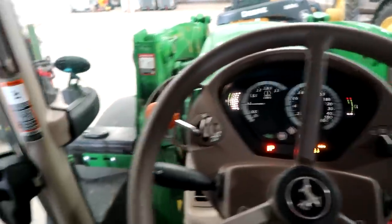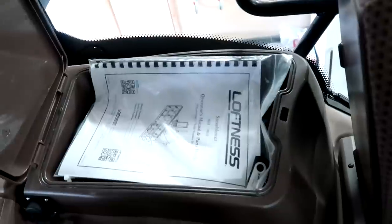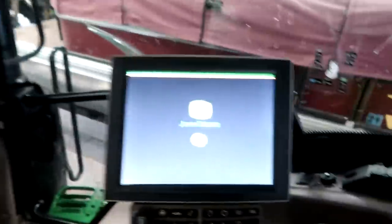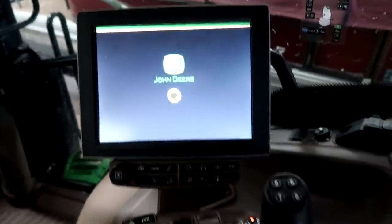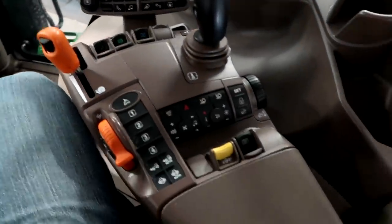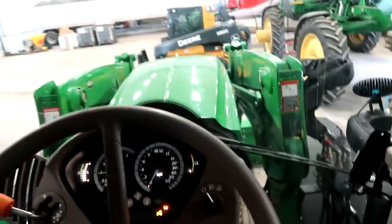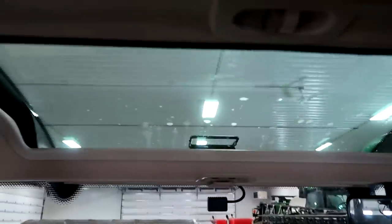Compared to the 6410, the interior here — this thing is a Cadillac. I've got the fold-down buddy seat, which I'll probably have up most of the time unless Isla joins me to move a bunch of snow. Of course, we've got a little bit of storage underneath there, this plush seat, and much nicer controls. It does have the 4600, which is still booting up. And it's got the new console over to the side with the new joystick for the buckets. It's also got a sunroof.